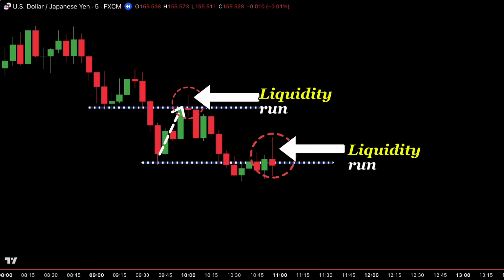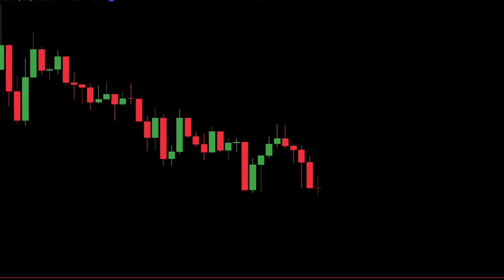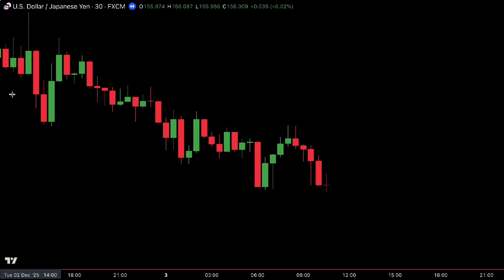The higher time frame for the 5-minute chart is the 30-minute. Let's take a look. The market is clearly trending down on the 30-minute chart and price is sitting at a support area. But notice something important. There is no strong resistance rejection. Instead, the last candle is a bearish doji showing selling pressure. This means the downtrend still has room to continue, which supports our trade idea on the lower time frame.